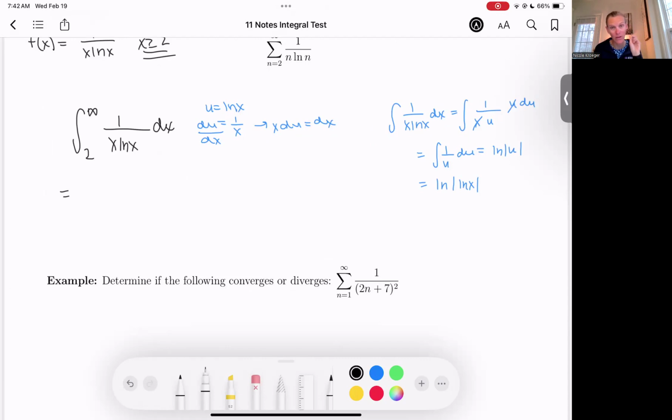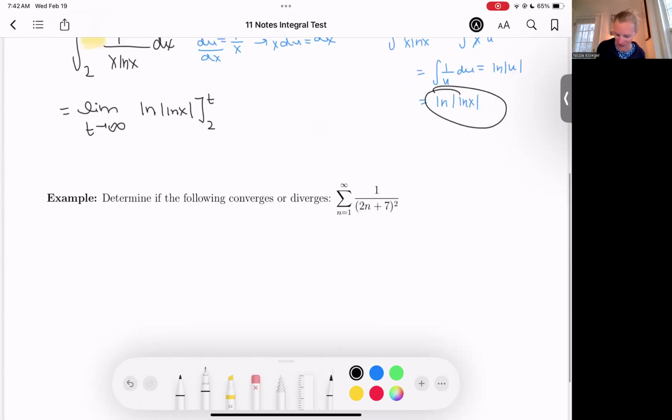So let's write that over here. Remember, with an improper integral, we have to rewrite this with a limit. So we're going to get the limit as t approaches infinity of our answer, ln of ln of x, evaluated from 2 to t. There are so many things to do in this particular problem. We've got to check our conditions, we have to do an integral, and we have to remember how to deal with improper integrals. This is taking a lot of the ideas that we've done over the past 2 years and putting them all back together. So if you have questions, let me know.